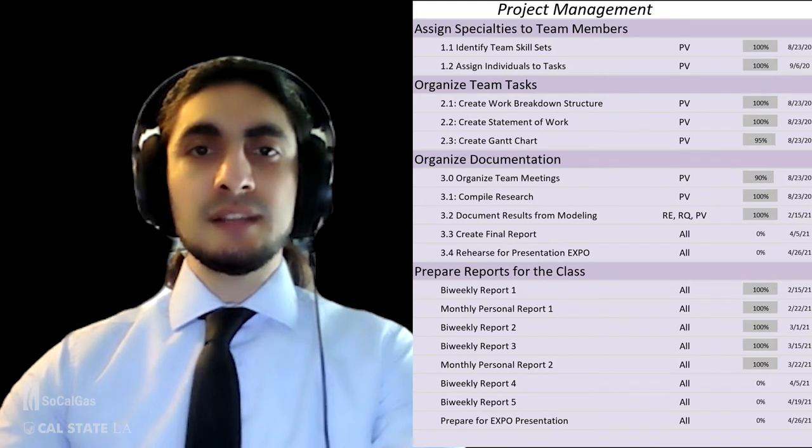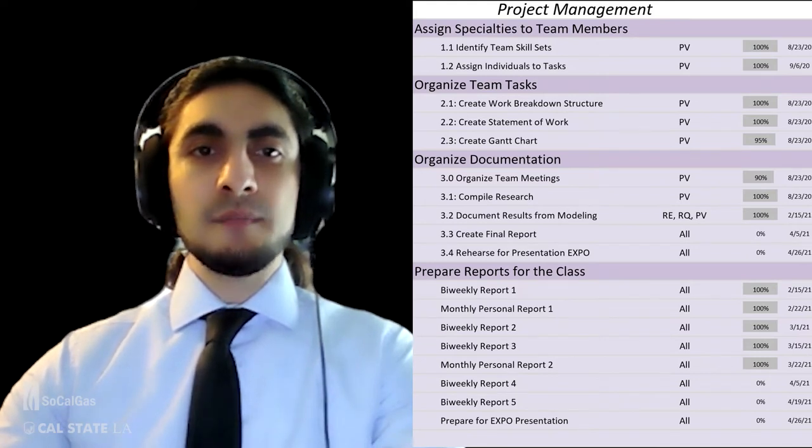We were only half of Project 15, so now let's hear from Team 15.2. Their model examines an emergency backup power system utilizing repurposed components from an end-of-life hydrogen fuel cell vehicle. These components are still functional and viable for second-life applications. The application will provide the necessary power to the Cal State LA hydrogen research and refueling station during emergencies, such as unplanned power outages resulting from disasters common in Southern California like earthquakes or fires.